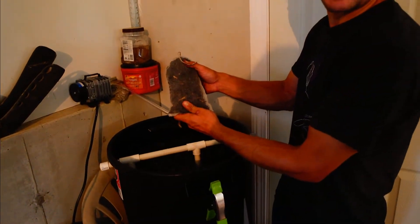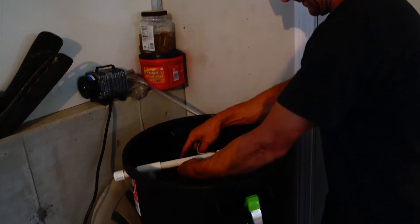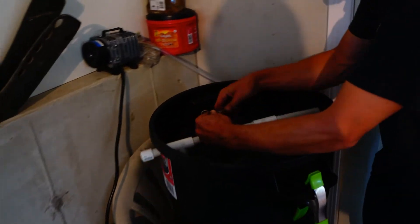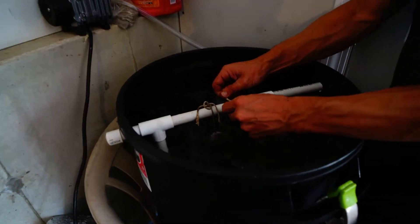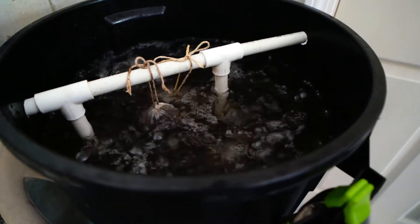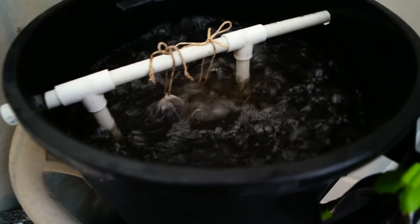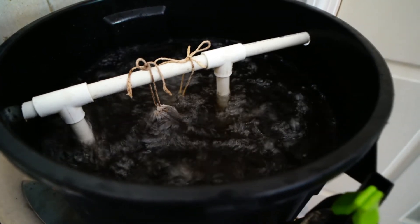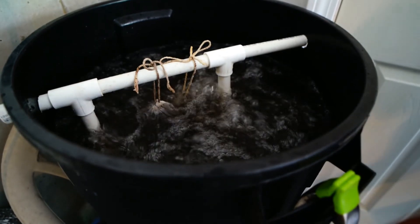For one more tip before we look at the compost under the microscope: here we have a mesh bag full of compost doing a compost extract — not to be confused with a tea. We're just extracting the microorganisms and nutrients from the compost, not trying to multiply microorganisms by adding food or molasses and brewing it over a long time. I let mine sit in a homemade bubbler for about an hour and it's good to go, though putting it in a bucket and stirring would work just as well. Once you're done extracting, you can recycle the compost by dumping it right back onto your pile. Through this method, if you purchase a biocomplete compost, you can inoculate not just your garden but also your compost pile.